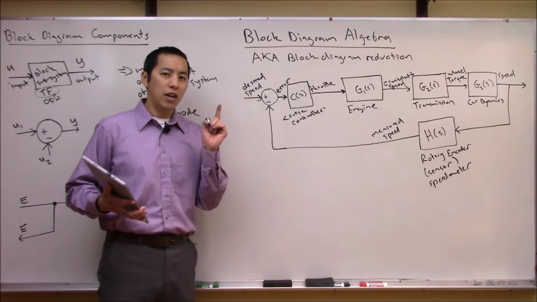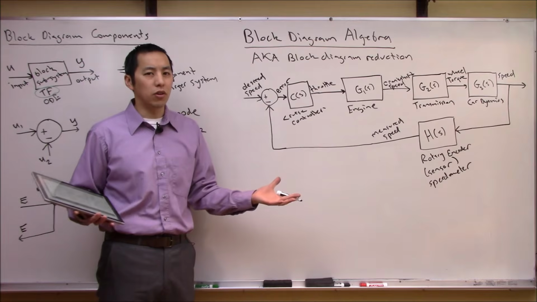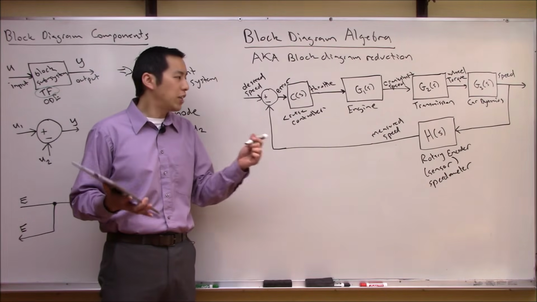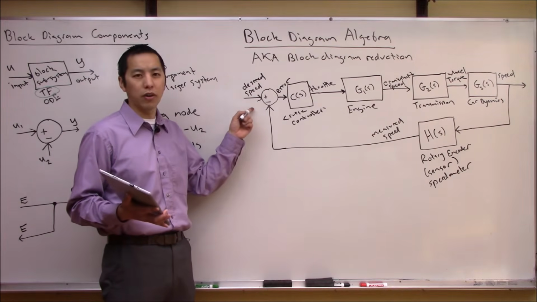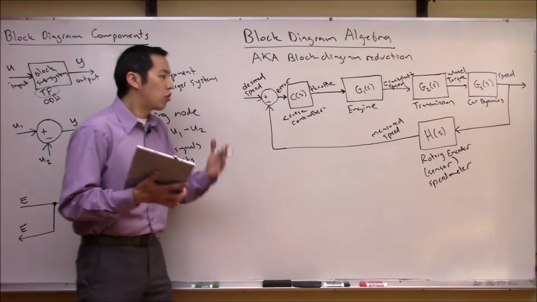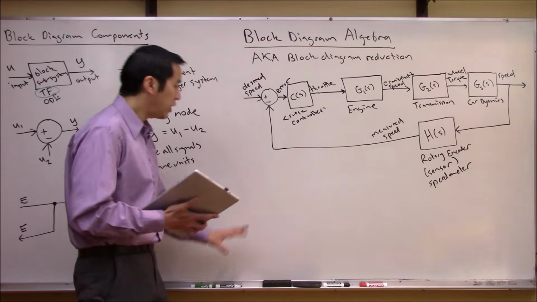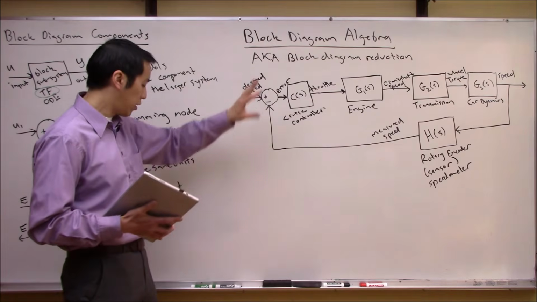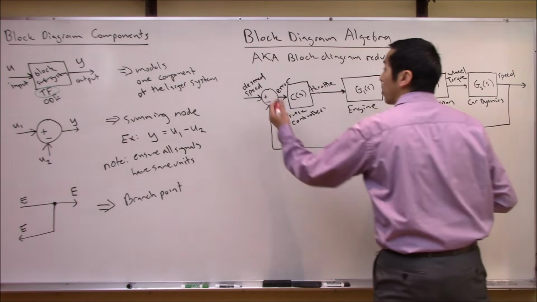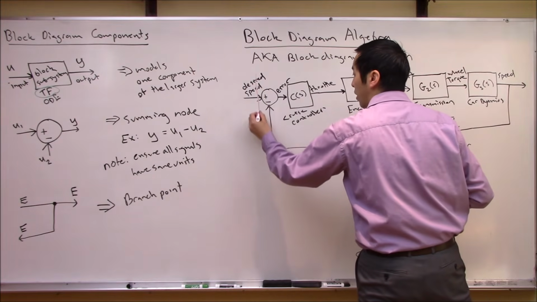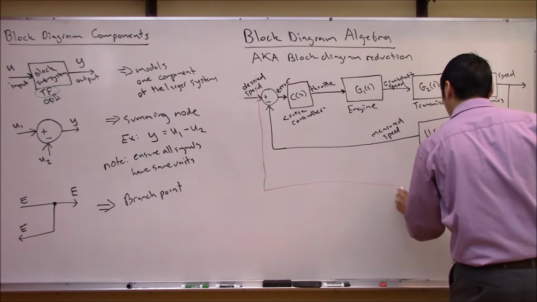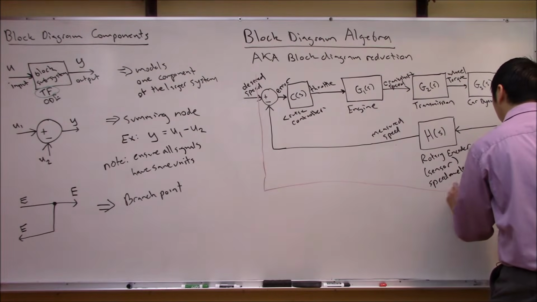But you know what? As a driver or a user, I don't care about all this stuff happening underneath the hood. I just want to make sure that when I tell the car to go faster, it actually does go faster. So what I'm basically getting at is, you don't care about what's going on under the hood. So if I were to encapsulate all of this in a larger block, let me use this red, which is on its way out, it looks like. Boy, I maybe need a new red pen here.